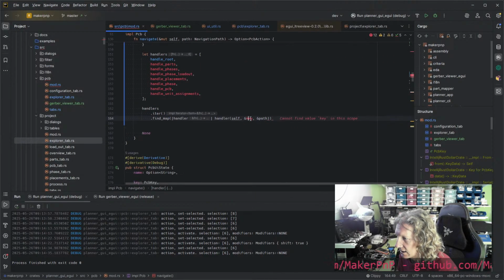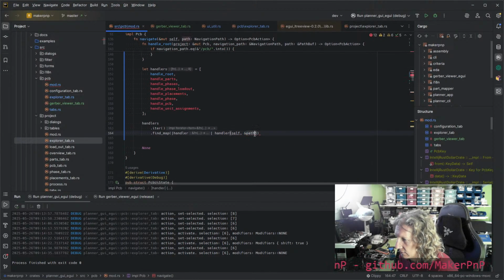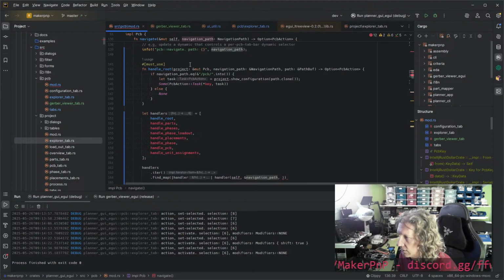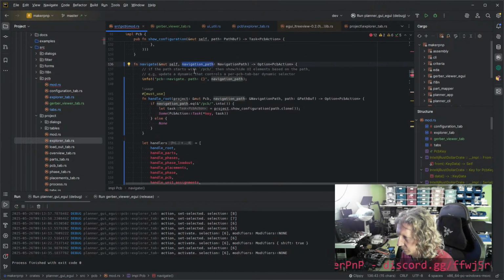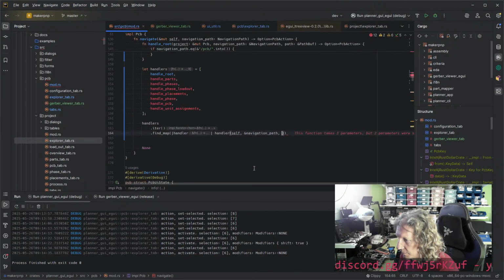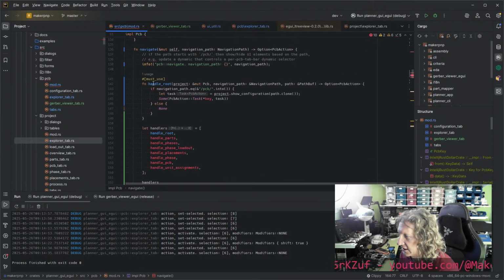Now we don't have a key here. Let's remove this key until we know we need it. Let's rename this to navigation path. And then put self.path here. Okay. And then delete that. Because the idea is that each handler is supposed to be returning a PCB action.